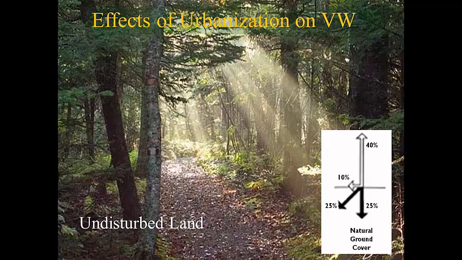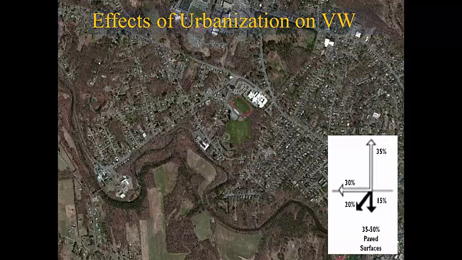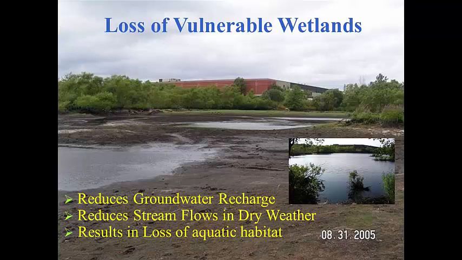In undisturbed landscapes, less than 10% of the precipitation that falls on the ground results in stormwater runoff. The additional area of compacted and impervious surfaces associated with urbanization changes the hydrologic characteristics of the landscape. Simultaneous with an increase in the amount of impervious surfaces is the loss of headwater streams, vernal pools, and water supply recharge, and a subsequent increase in the volume of stormwater runoff and loss of infiltration. The effects of urbanization and corresponding loss of vulnerable wetlands can escalate impacts to water resources and the public interest protected under the Massachusetts Wetlands Protection Act.